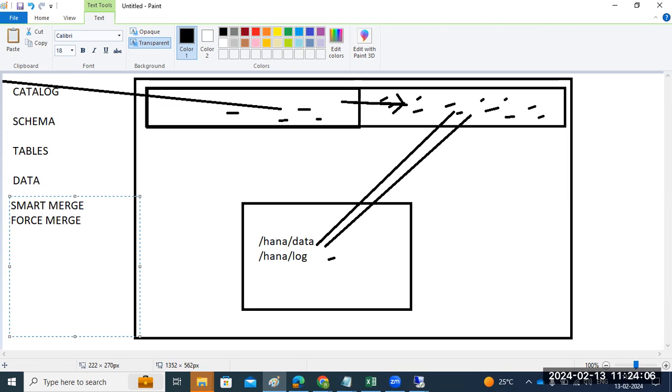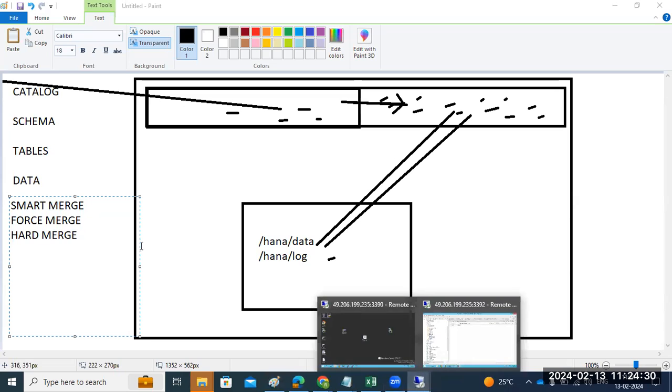Then there is the hard merge, and one or two other types. Smart merge means the SAP application will detect and merge it smartly. Force merge means we are forcefully merging it out.